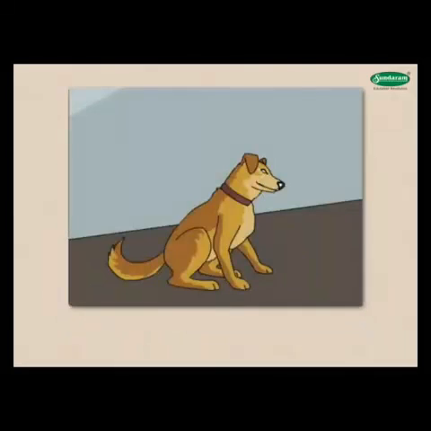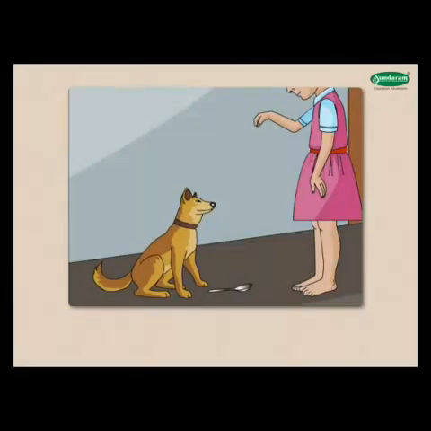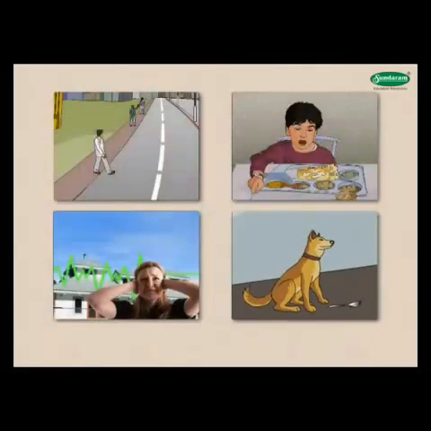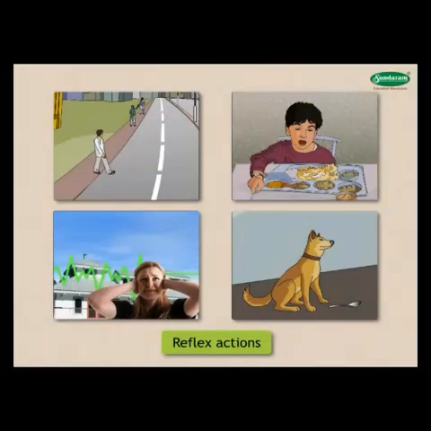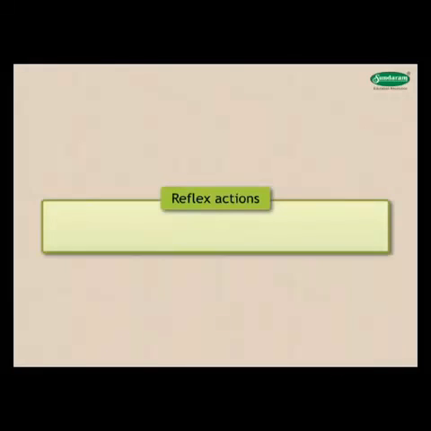We put our hands on our ears. Your pet dog Dollar is comfortably taking a nap. Go near him and drop a stainless steel spoon on the floor. What do you observe? The dog's ears stand. These are all reflex actions. Let us see what is meant by reflex action.